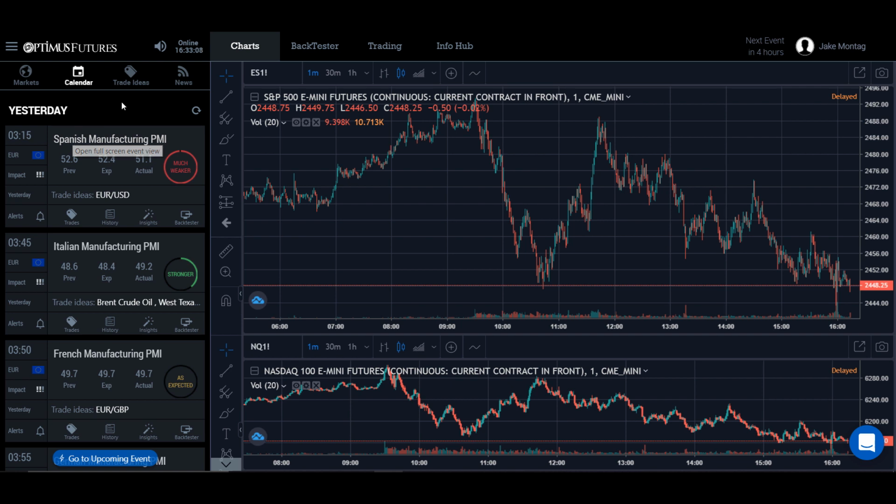And as you can see, each economic event that has occurred does have its own economic card. And the event cards that are displayed here show several different pieces of information. The information that is shown here is the time and date of the event, the actual number that was released during the event, the previous number released, the expected number, the range for the past 3 years, all the market instruments related to this event, and then we have different things such as magnitude of surprise and perspective insights related to our event.